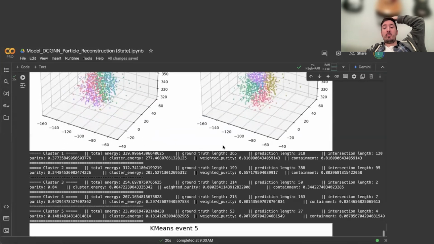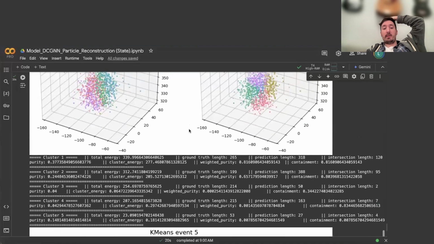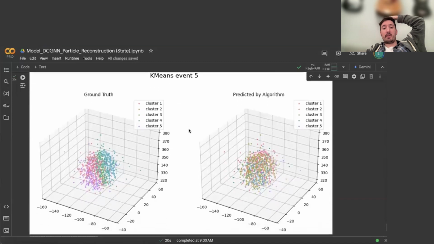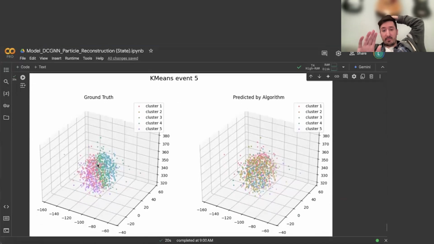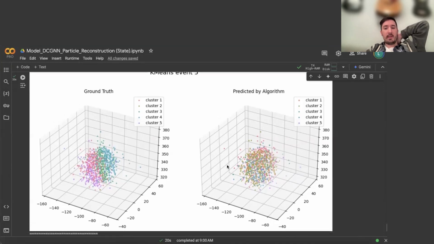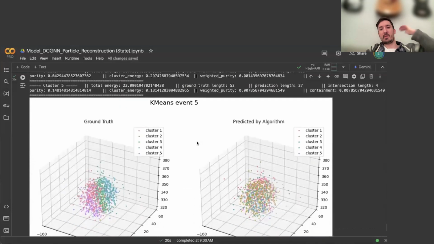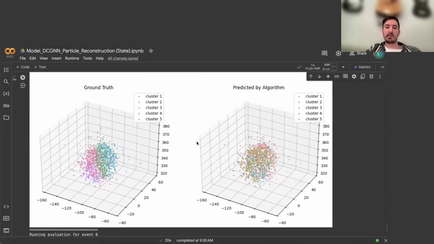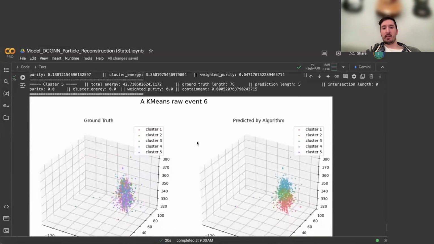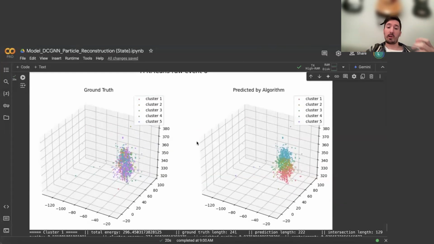And you can now see, if you wish, all of the information about the purities of each of those clusters and stuff like that. But we can now look at the same exact event, right? So this is the same exact event. This is what the algorithm predicts. So if you were to use k-means on the algorithm's output, it's not so visually clear, but you can see already that it's doing something a little bit more sophisticated, right? You can see that it's not just splitting it up into a pie chart, like a Simon Says puzzle or something. So it has the ability to do some more complicated clustering.